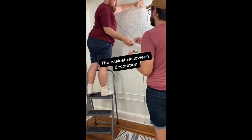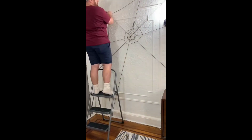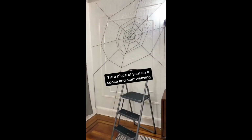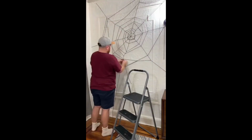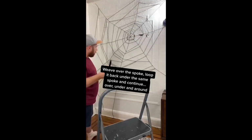Here's the easiest Halloween decoration that you can do right now. We do these every year. It's super inexpensive and makes a big impact. All you need is some yarn and tape. Start by creating spokes and then start weaving your web. It's unbelievable what you can do with a few basic craft supplies. Don't forget the spider.